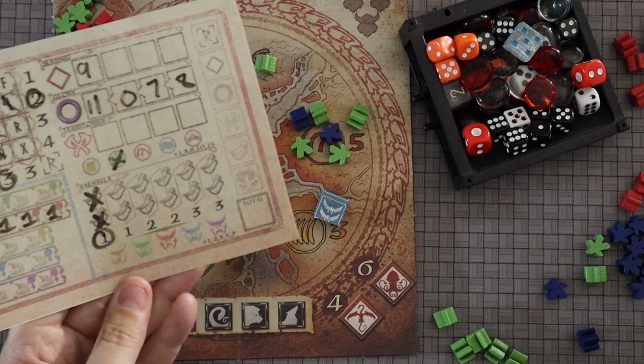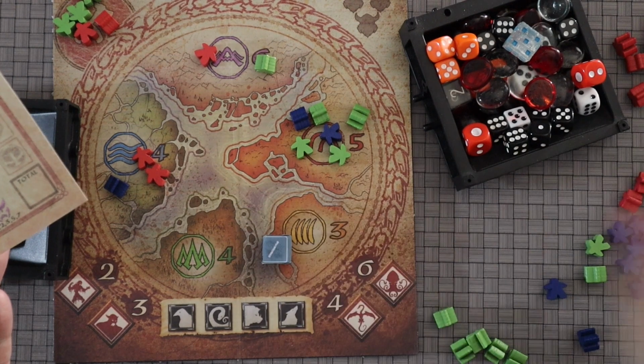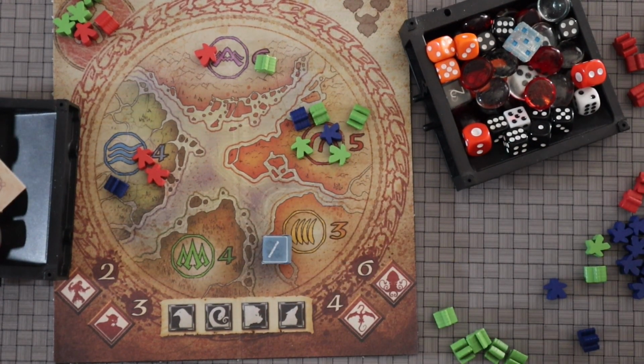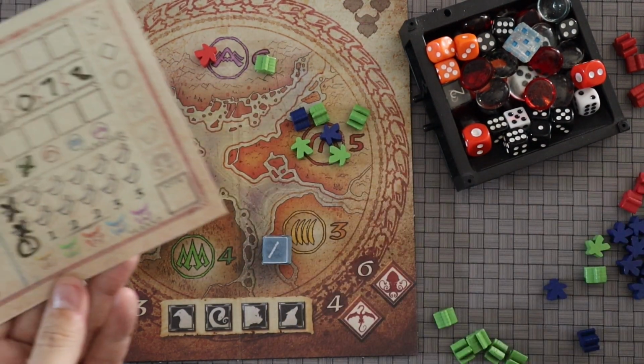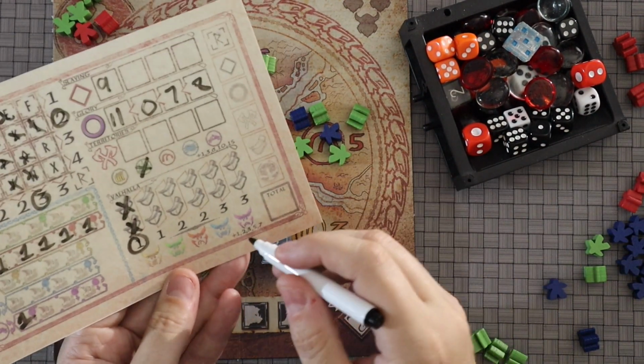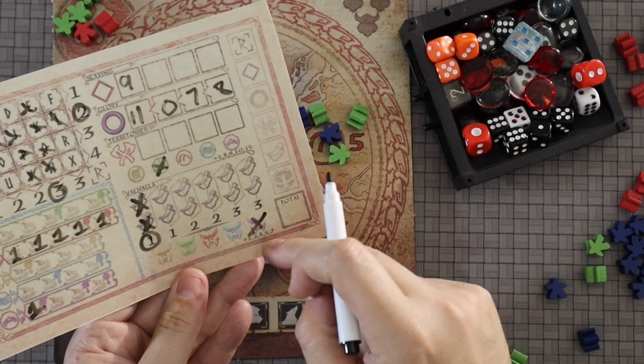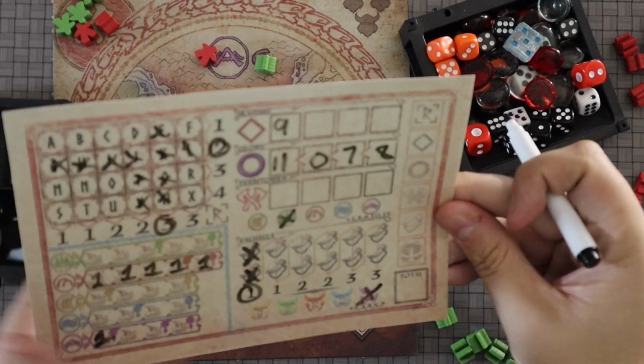Now, let's just say that I had rolled this symbol right here, or there simply wasn't a fight in the region I had the Valkyrie for, like up here would be. In that case, I would go and I would mark off the Valkyrie on the bottom of the board here, and both this and this are set collection points at the end of the game.